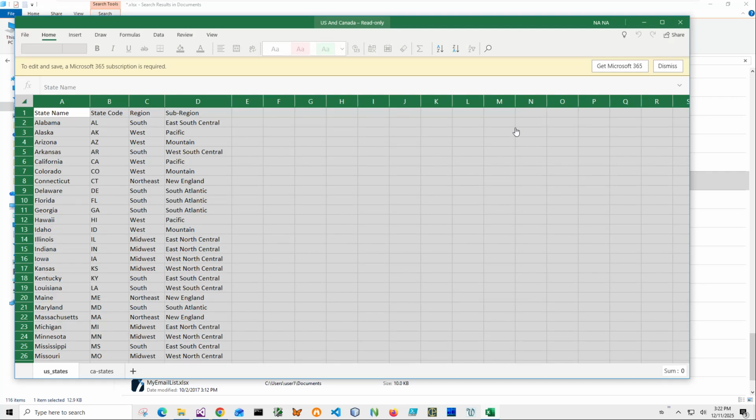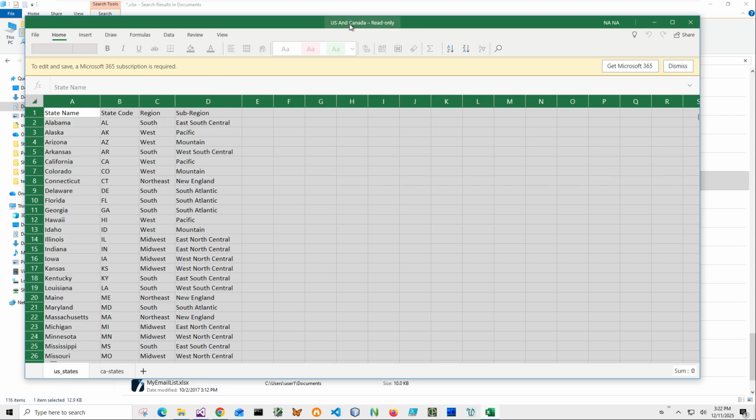Show how to convert an Excel file into the Azure wiki page. On my screen you can see I have an Excel file. It's open in Excel mobile, which is the free version of Excel. I don't have the complete version of Excel, and the complete version is not required.